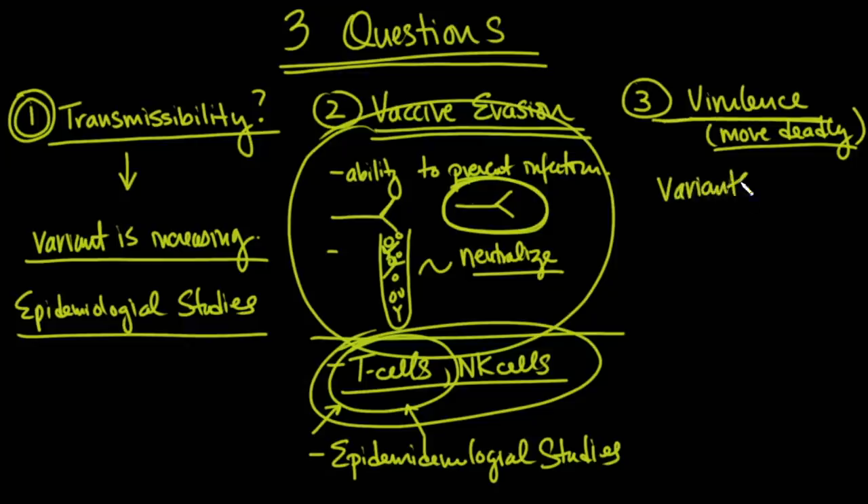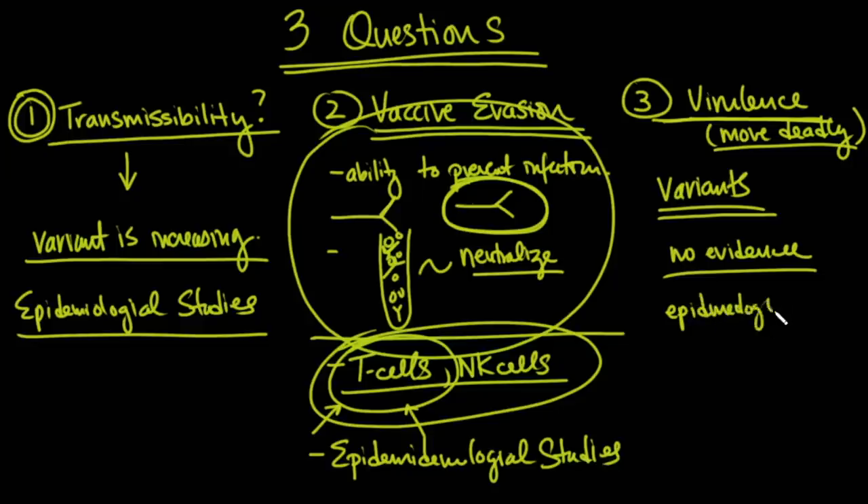In terms of virulence, it would be very rare for variants to cause a mutation that actually makes the host die faster or makes the virus more virulent. We don't have any evidence that is what's going on with this new variant. Currently we don't know what the virulence is for Omicron. There are some early reports that hospitalizations are up in South Africa related to COVID-19, but there seem to be less severe cases being admitted to the hospital. This is preliminary and more information is needed before we can make a determination.